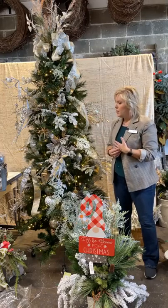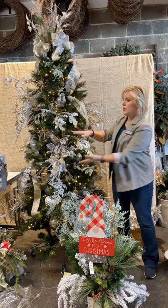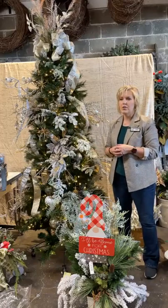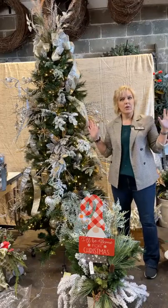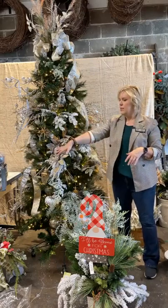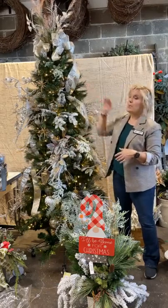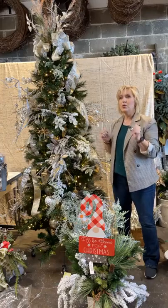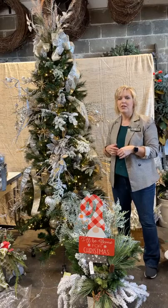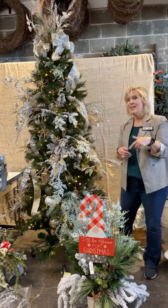So the best part about our store is we're here to help, and all of our staff is trained to help you come up with tree looks, to create the stem sets. Often we're making them specifically for someone's tree look, and no one else has one like it. We're just custom crafting something that you can take home, and we leave you a sample in your purchase so you know how to fashion the rest of them. We pull your topper stems together in a little bundle so you know which ones go at the top. And with the tips that we share in videos, we try to make it simple so when you get to your house and it's Thanksgiving weekend, you can go back and remember what you saw because we all forget those things.